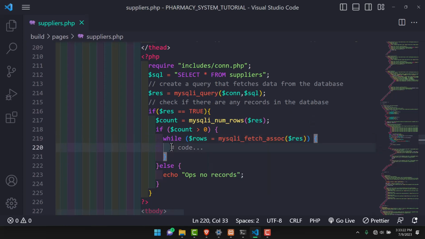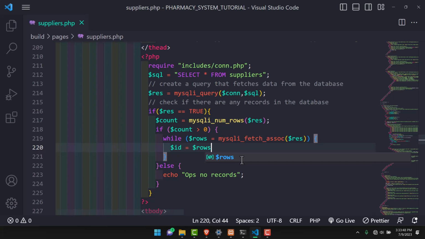And so now that I have looped through the rows in the table, and I have the information being stored in this variable called rows, I can store the information in variables. That way I can reuse it for some other purposes. So the first one will be the ID.